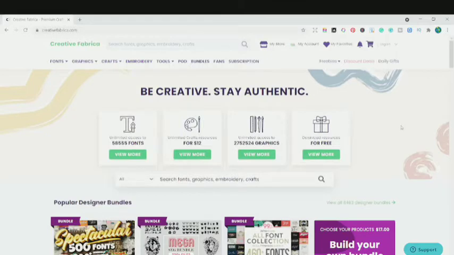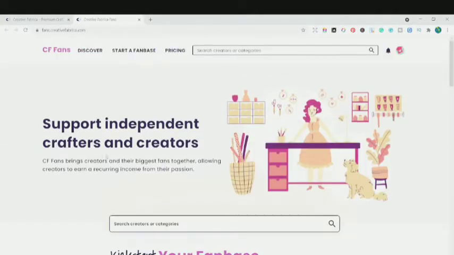Now let's hop onto my laptop and I'm going to show you what exactly I want to show you today, guys. FABRICA, and I'm going to show you that exact feature which I'm talking about, and I've already talked about in one of my videos, but I didn't show you how to do that. So today I'm here to show you. So now this one specific feature is the fans. So I'm just going to click over to the fans section and we're going to see what exactly this Creative FABRICA fans section is and how you can make more money.